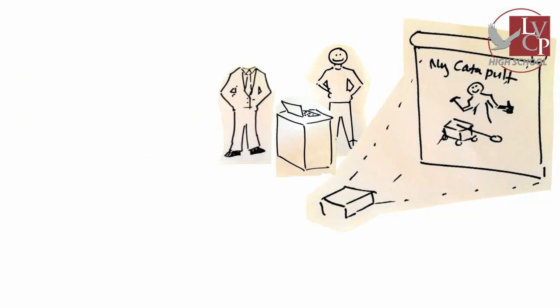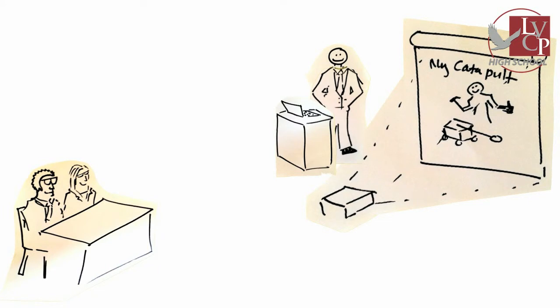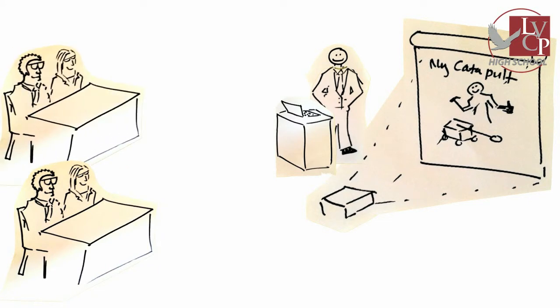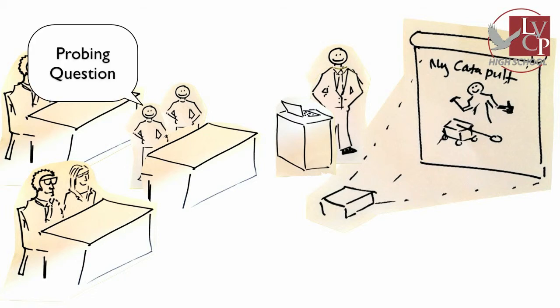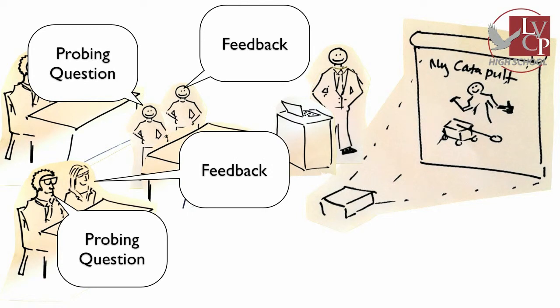Okay, one last thing. So we have all this stuff. We have you all dressed up. We have the people there. Actually, there's more people than I mentioned before. There will also be maybe some parents there. And there'll also be some students there as well, some other students. And these other students are going to give you feedback. And you, at one point or another, are going to give them feedback. So perhaps a probing question at the very end of your thing. How did this work? How did that work? Or it could also be feedback. Okay. Remember too, also maybe some of the teachers or the parents might give you some probing questions and feedback.